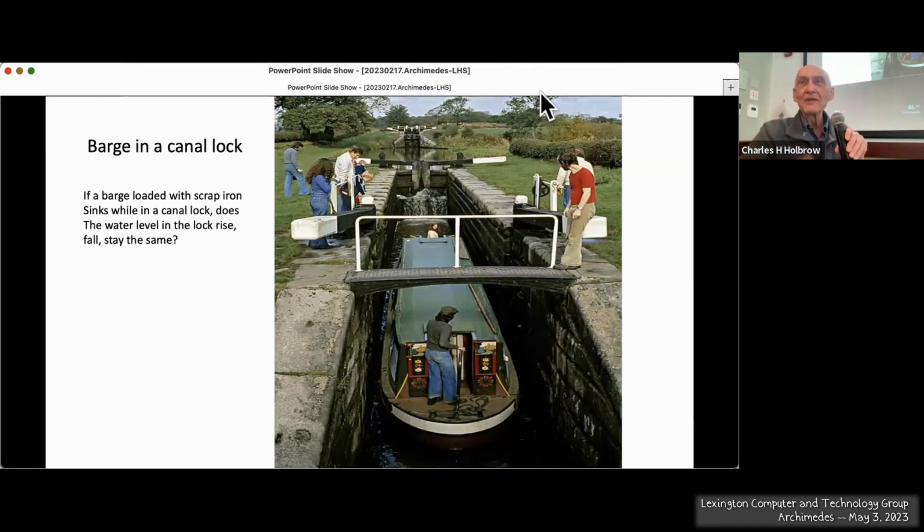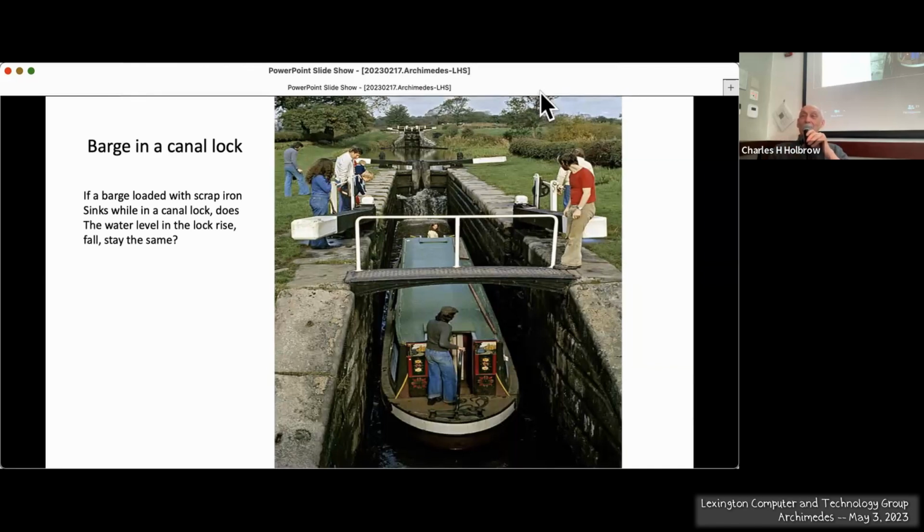And you can actually model it kind of easily. I mean, you can say, suppose the canal lock is 3 meters wide, 5 meters long, 2 meters deep. Then that's 30 cubic meters. And you can figure out how much the surface level would change. So this is the same problem as if there's no barge in the canal and you put a big block of whatever into the water and the water level rises. And of course, this is also the problem of you get into the bathtub and you fill it too full. What's going to happen to the water? The water level rises and goes over the edge of the bathtub. Right? A canal lock is just a big bathtub for our purposes.